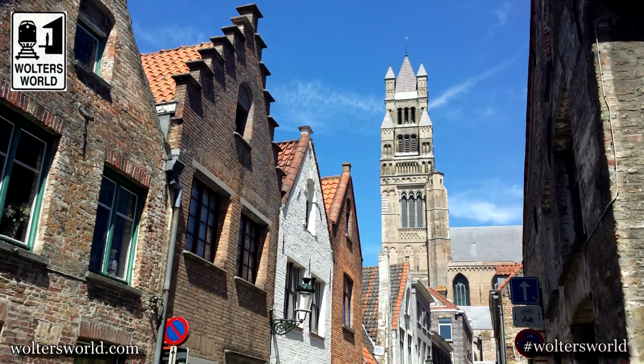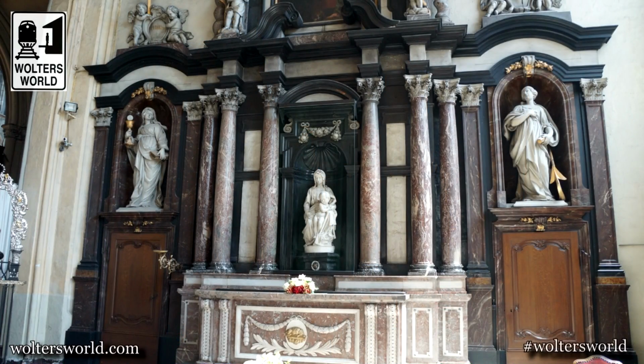So you go there, you have to pay like €2 to go in, but the church is fantastic. You'll see the huge spire. It's the tallest spire in town for churches, but you go in and you see the Madonna and Child, and it is like, wow, that is beautiful. Well, yes it is, because it's by Michelangelo. So that's one thing you really should do when you're here, is go check that one out.